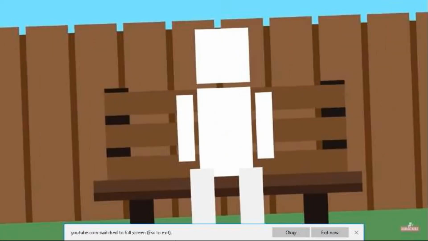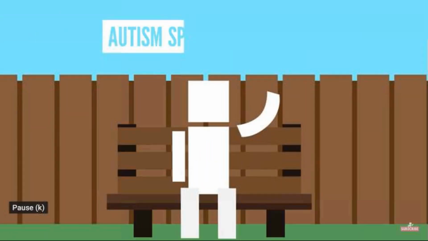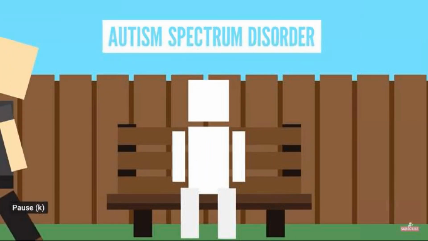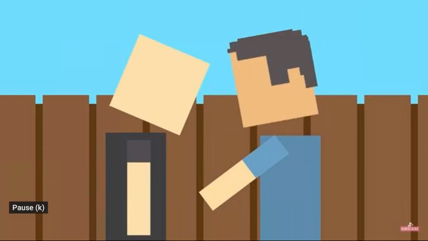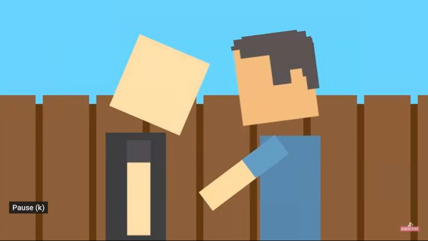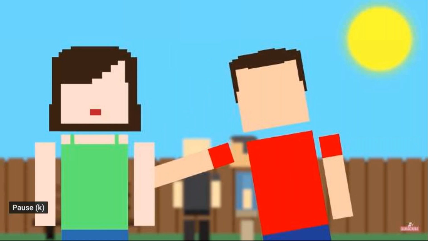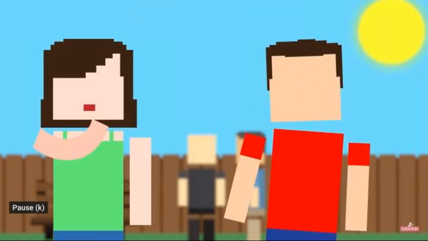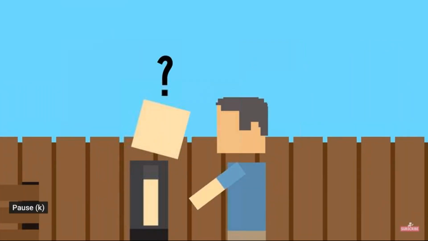A lot of people talk about autism, but not everyone understands what it is. Autism spectrum disorder, or ASD, affects how people communicate with and relate to others. This isn't the same as being shy or not knowing what to say. Most people with autism don't understand some of the basic social conventions that others take for granted. They might have trouble making eye contact, holding a conversation, or recognizing gestures.